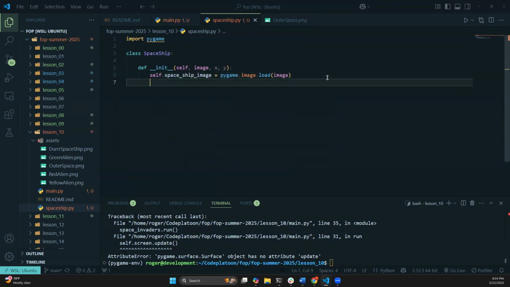Now, the next thing is we need to give our spaceship a rectangle. Who knows why? Hitbox. For those of you not familiar with hitboxes, in games, the players, the characters, whether it is an enemy or the player itself, everything has a hitbox. That's how the computer is able to identify when two different things touch, or collide.